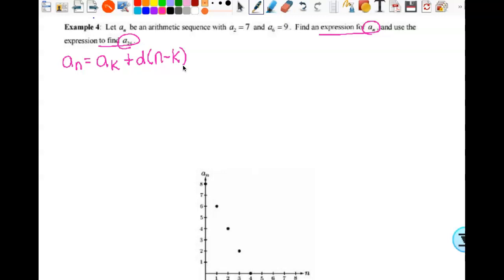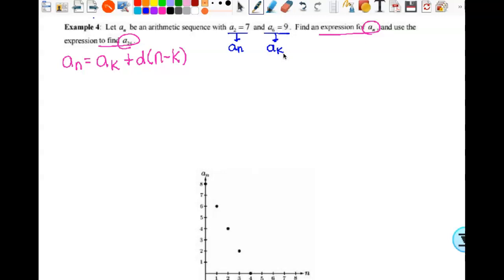All right, in order to write a sub n, I have to have one term and the common difference. I have two terms, no common difference. But if I use both terms, then I can figure out what the common difference is. Does that make sense? So we have these two terms. One of them I'm going to use as a sub n, and one of them as a sub k. It makes absolutely no difference which one is which. Just pick it and stick with it. So I'm going to use this one as a sub n, and we'll use this one as a sub k. If I knew the initial term, that'd be different. We could use that, but we're just going to go with this.